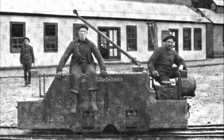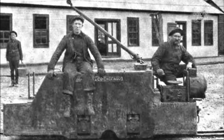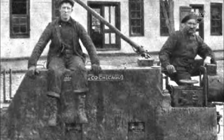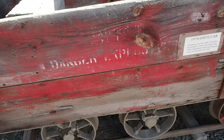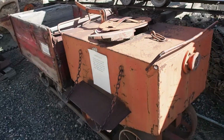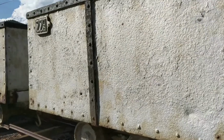The Goodman Equipment Corporation, based in Chicago, Illinois, continued to supply electric haulage equipment to mining industries around the world under its own manufacturer until 2003, when it was acquired by Bateman Trident of South Africa. The Argo would have been one of its earliest customers. A 3-ton boxcar was about 52 cubic feet by volume. Some of these cars, or units very similar, are still on display out front of the Mill Museum.